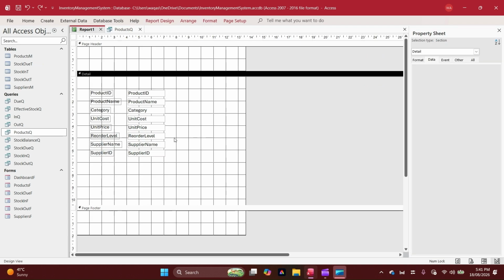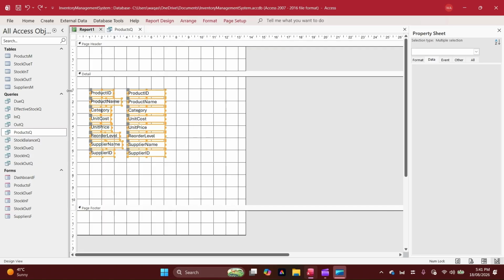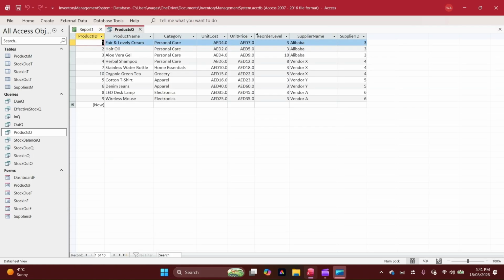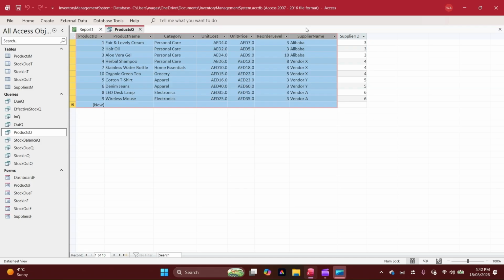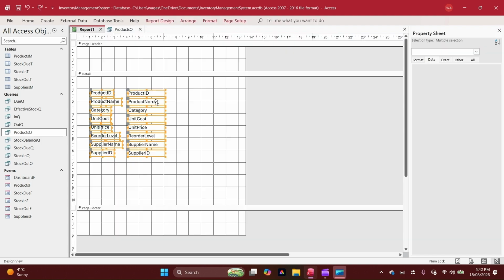Now, the next question is, we have all the fields. How do we present this information onto the report? Well, we can simply make the report look exactly the same way, but then what's the use of this? We want to have some sort of grouping done. For example, we can group the products or categorize based on the category. So we want to see the personal care products first, and then home essentials, then grocery, then apparel, then electronics. So we want to have this categorization done based on these categories. So to do that, we need to create the grouping. So how do we create a grouping?